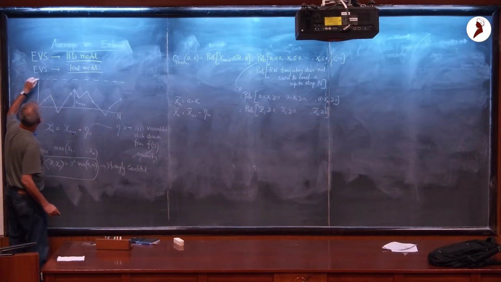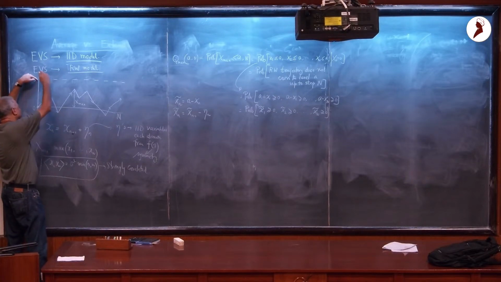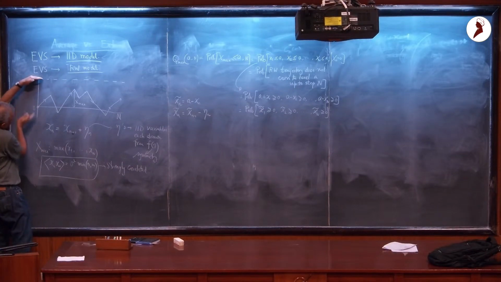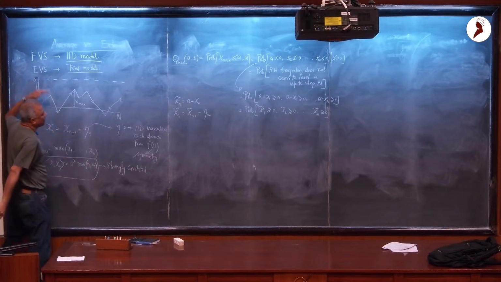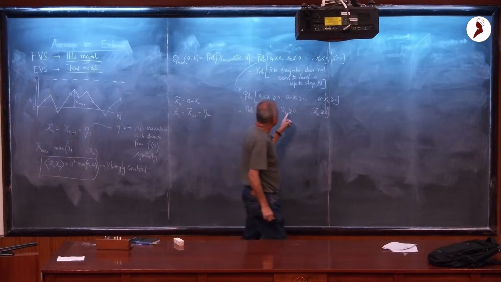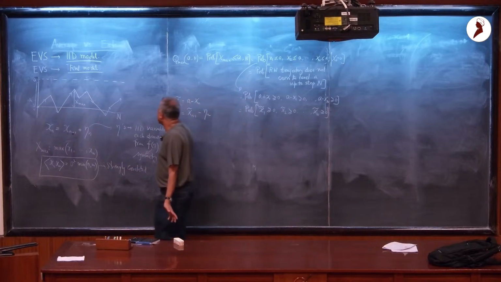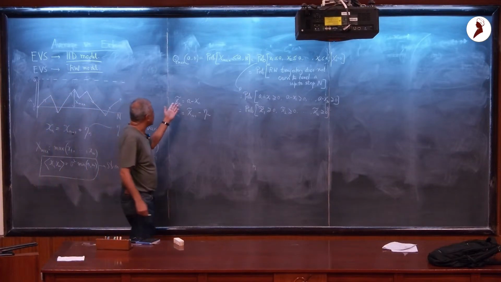basically you have moved your reference origin from 0 to A, and you are looking at the walk from downstairs. If you put yourself here and look at this as your positive axis, the walk starts at a distance A. This is your new origin. It starts at a distance A, and it stays above the origin, which is below, of course, in this picture, but when you look in the opposite way, this is the probability that this path stays positive up to n steps. And because eta n has the same distribution as minus eta n, xn tilde is statistically the same as xn.